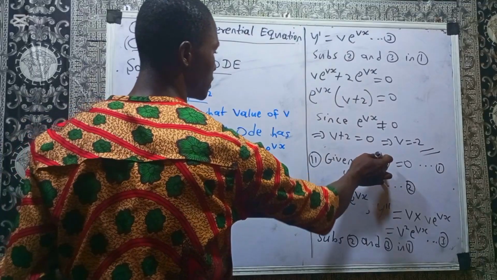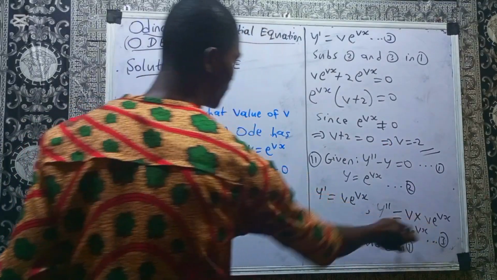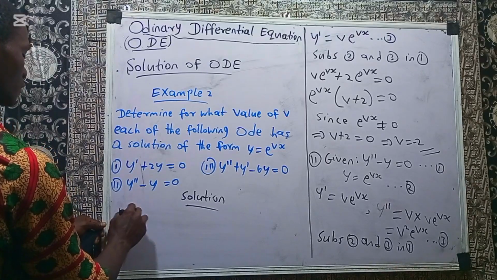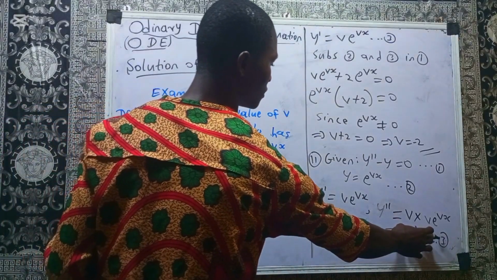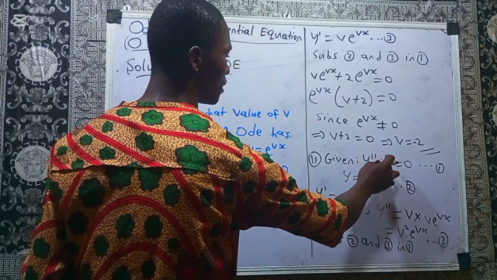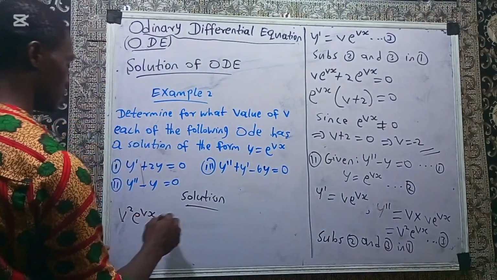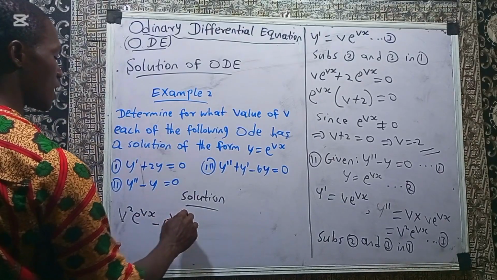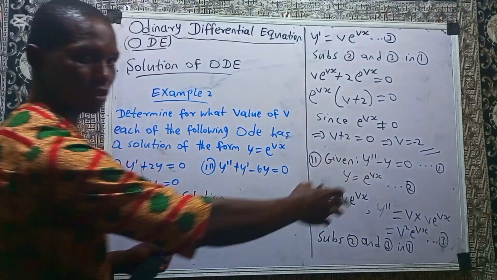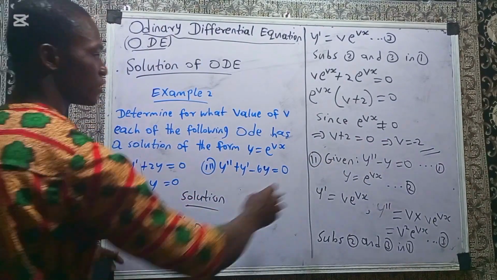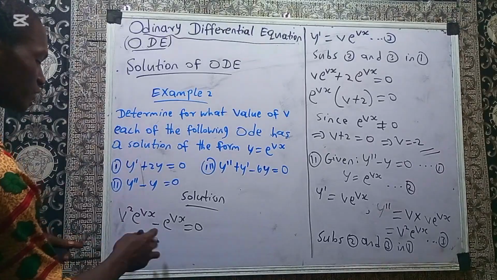These are equation 1, right? So our y prime prime is v squared exponential vx. I will put it there. V squared exponential vx. I have substituted this quantity for y prime prime minus, what is our y? The given solution, right? Exponential vx. And since they told us it will be a solution of it, it will satisfy the ODE, right? Equal to 0. It will give us the right hand side.